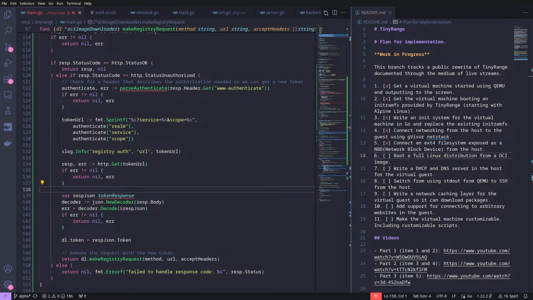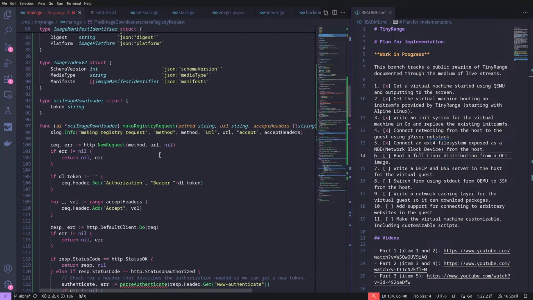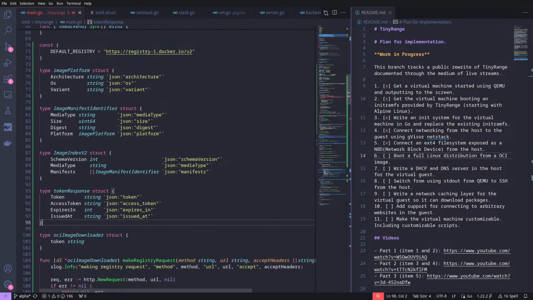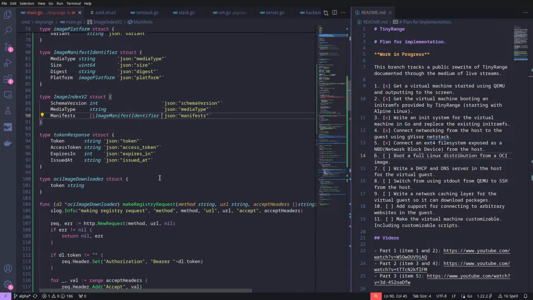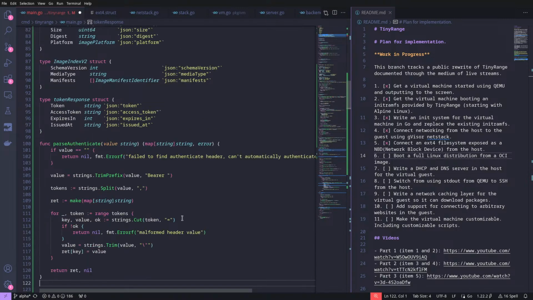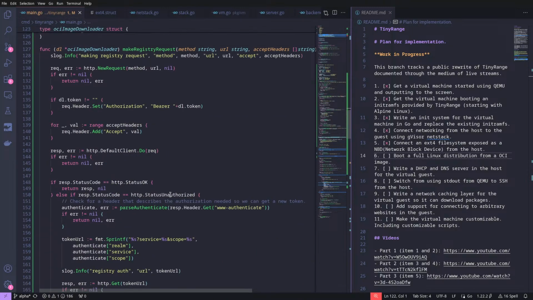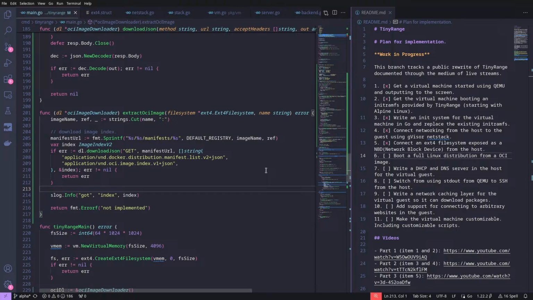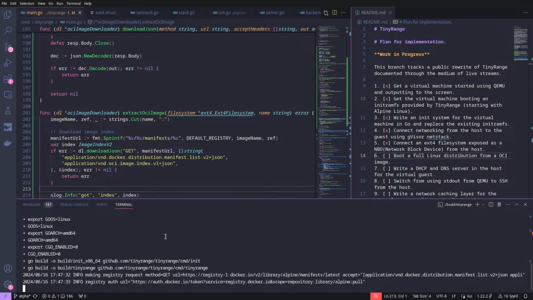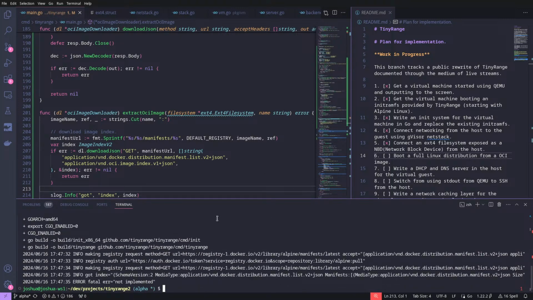And we just need the token response, and pause authenticate. We'll move all this code into a separate file later. But if we do this now, we can see that we got a valid response.